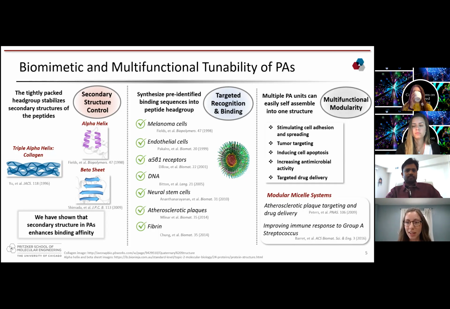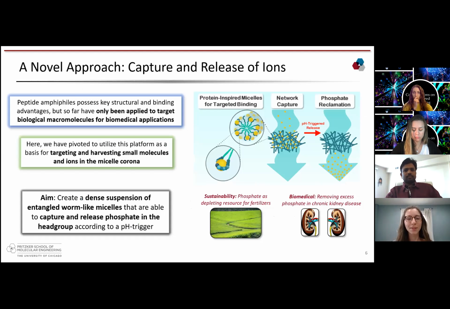And then lastly, this material platform can easily incorporate multiple functionalities within the same structure by simply dissolving different peptide amphiphile molecules into the same aqueous solution, and they'll self-assemble, and each of the constructs will have multiple functional groups depending on what your peptide sequence is. So it makes it just a really versatile and easy to work with material. Okay, so hopefully that was helpful background for you to know where I'm going now for my design.